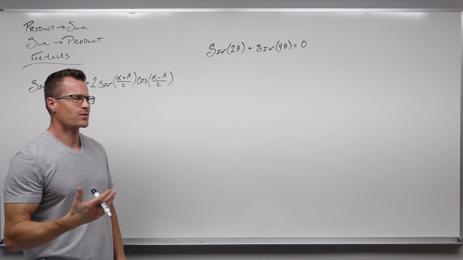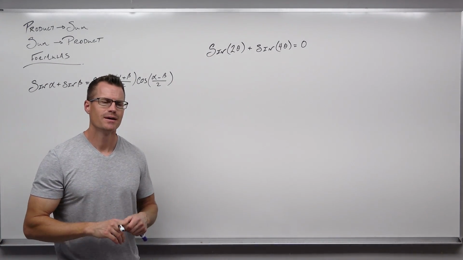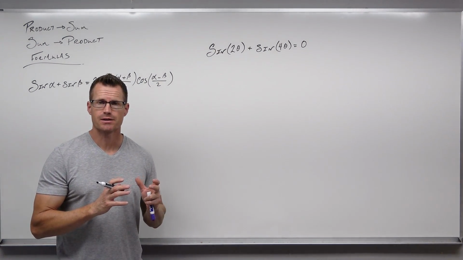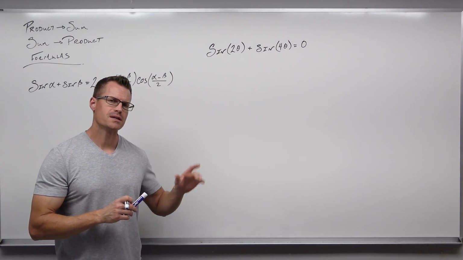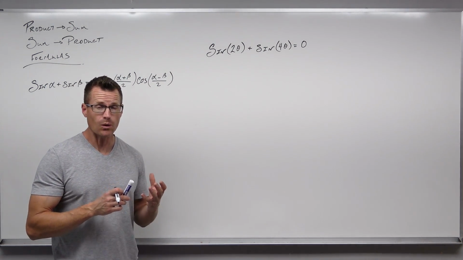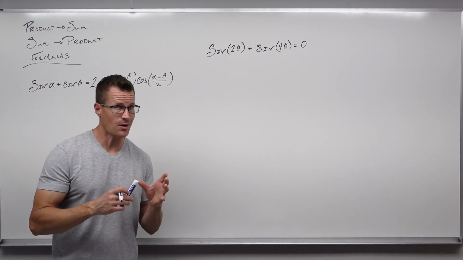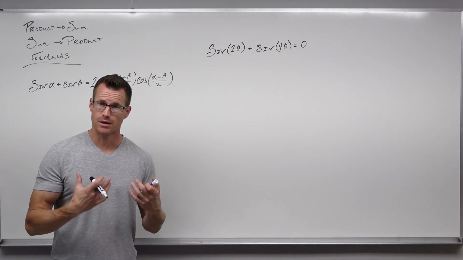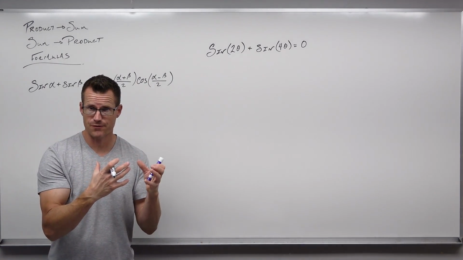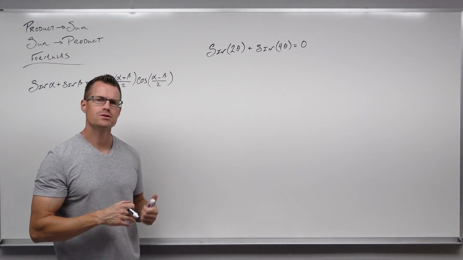So you might be wondering, why in the world do we do a lot of this stuff? Why do we change from a sum to a product? Why do we change from a product to a sum? A sum to a product is very nice. Why? Well, because if you're trying to solve equations, a sum cannot be solved very easily by stuff that's nice to use, like the zero product property. But products can. Think factoring. Like factoring works because you create these factors that you can set each one equal to 0 by the zero product property. What could you do there?